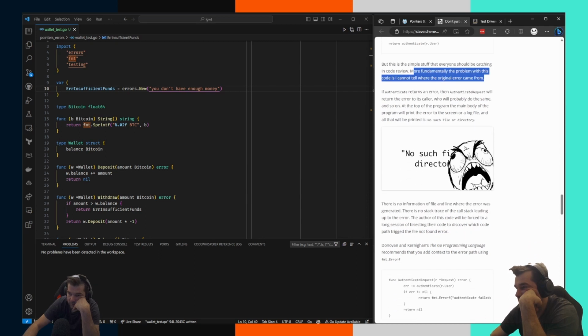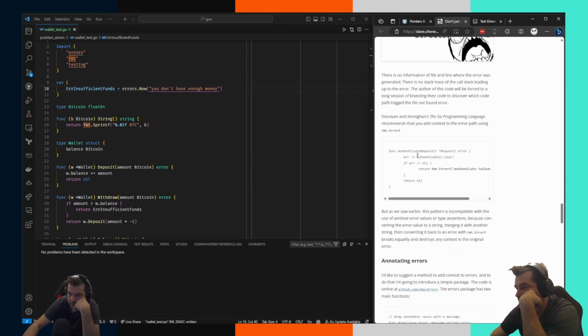If authenticate returns an error, up the main body. Okay. Ooh. But this method is incompatible with the sentinel because of converting the error value to a string, merging it with another string, and converting back.